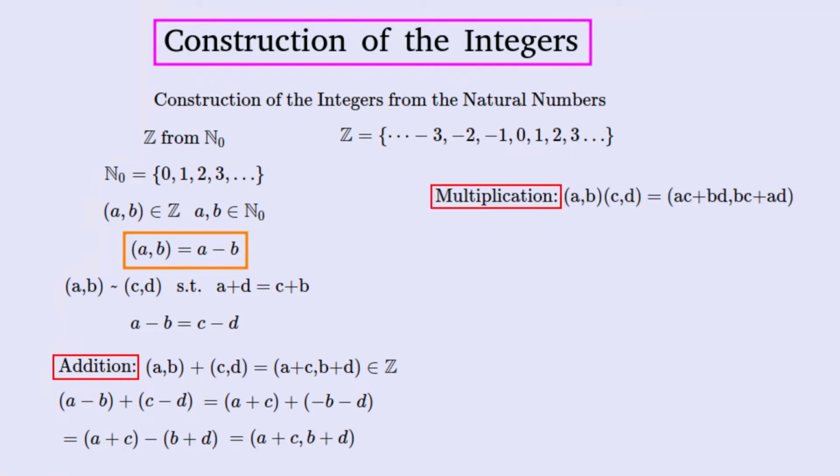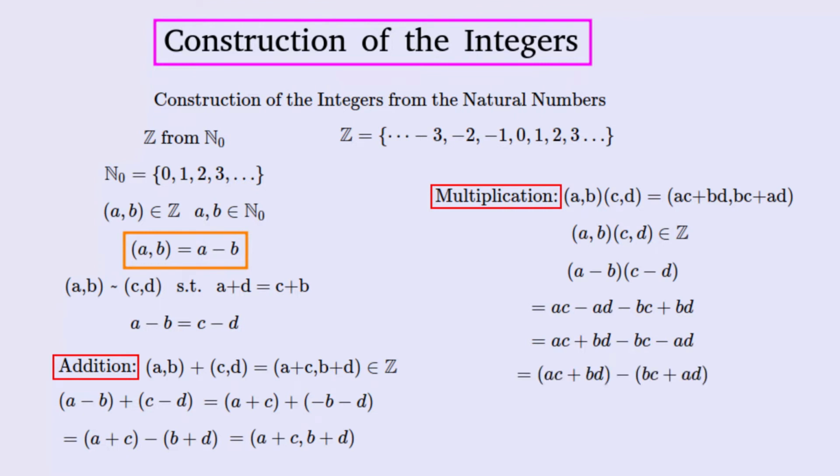We also have to define multiplication, which is this for integers. And this is where we get this definition from. We'll start with the product of two integers in ordered pair form. Then we'll expand them out into the values that these integers represent in standard whole number form. And then we'll expand the brackets and manipulate this expression to give us this expression. Then we'll get it into the form of one positive whole number minus another, which we can pack up into ordered pair form again. So this is where we get multiplication.